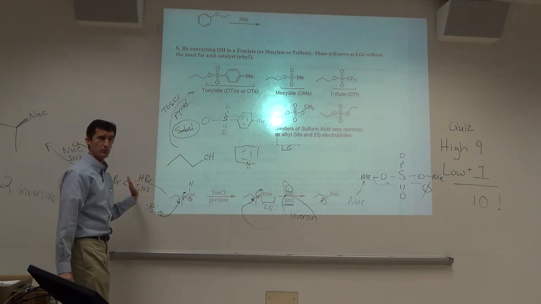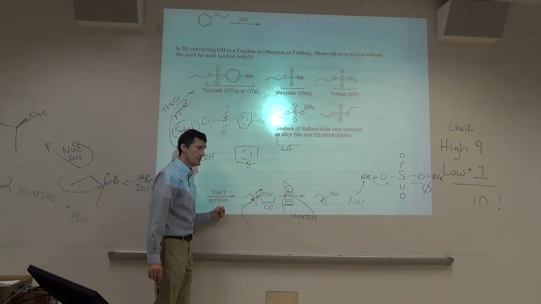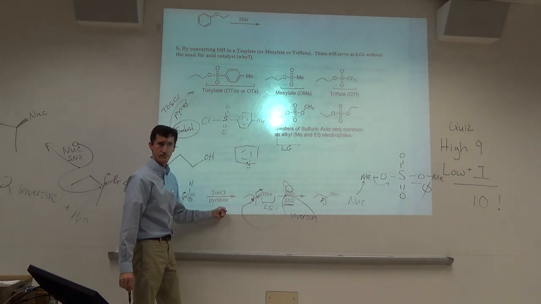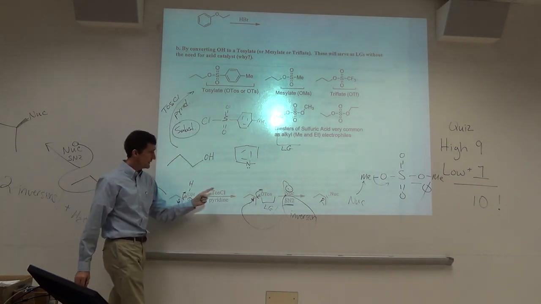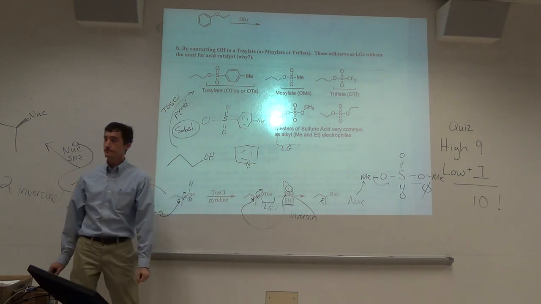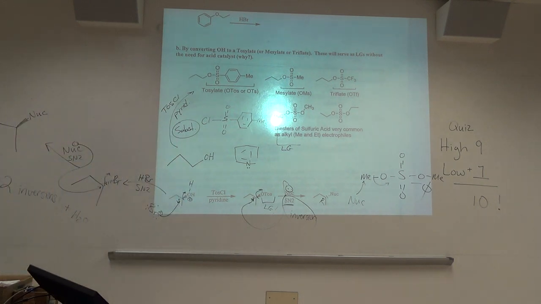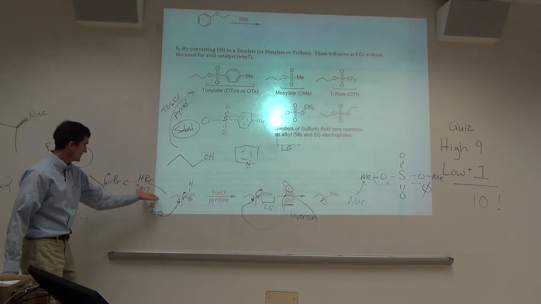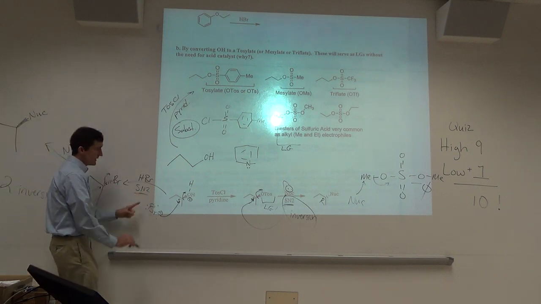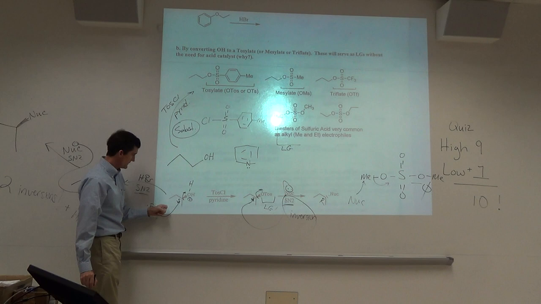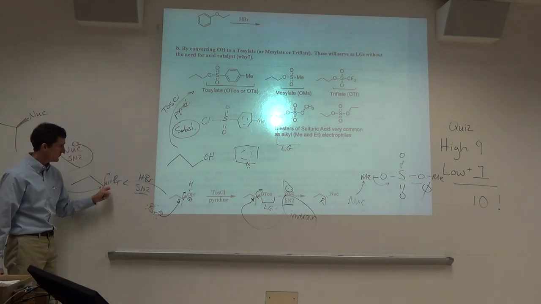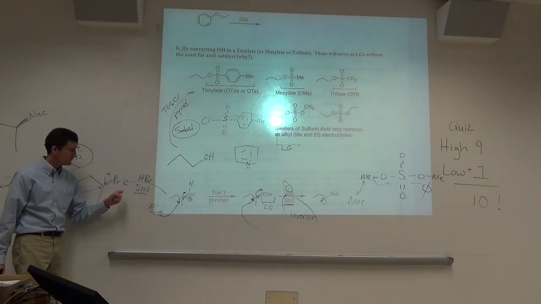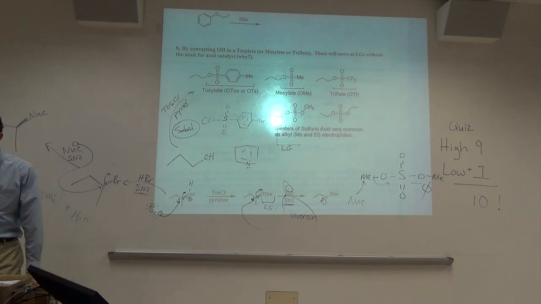Just pay attention to how many inversions you're doing. Everybody agree that this first step there's no inversion? Because there's no chemistry going on here when you make the tosylate? Other than that, there's really nothing new. I mean, obviously there's an inversion here if you're doing SN2. Now you could have done SN1 here maybe, but I sort of showed you that we're doing SN2 because I showed you inversion and I showed you SN2.